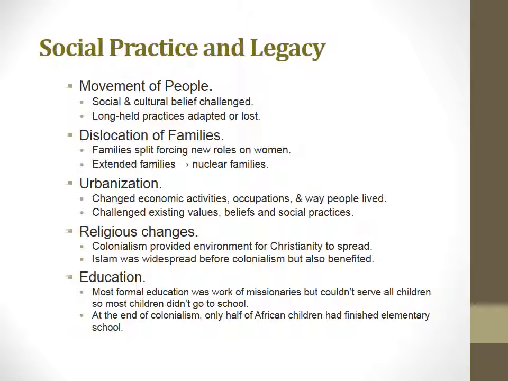Finally, education. Most formal education was the work of missionaries. This was the really good thing that missionaries did in Africa, but obviously they couldn't serve all the children, and so most children could not go to school. At the end of the colonial era, only about half of the African children had finished elementary school, which was even smaller numbers for secondary school.